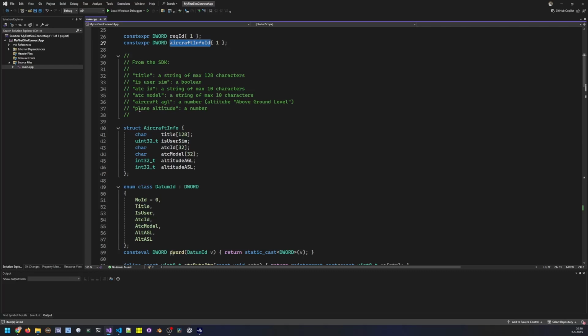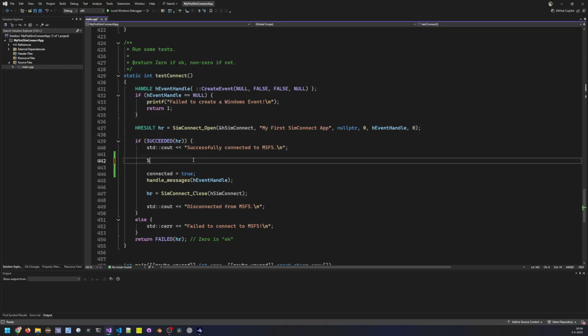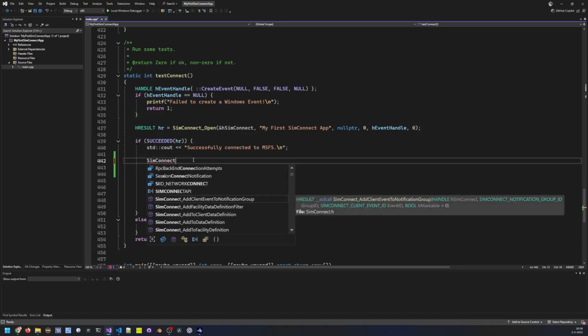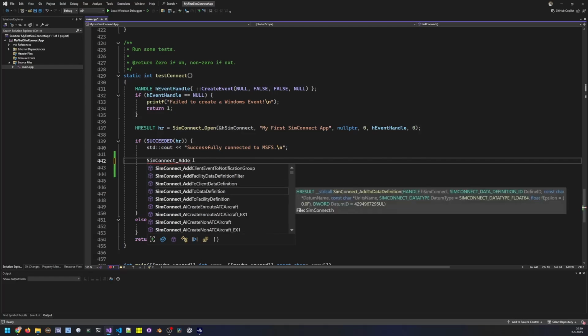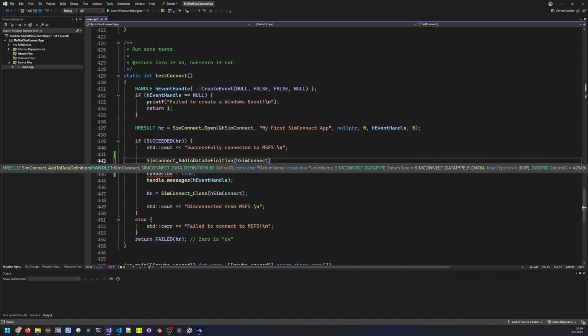And this is from the SDK, the names of the sim variables that we're going to request. I've also defined a struct, which matches with the initial version that we're going to use, which is going to use fixed length strings. And then this is for later when we're going to use tagged data, then these will be the tags. So let's go down and build the define block. Go here and let's start. And as I said, the first time you add something to the define block, that will create it. So add to data definition, give it the handle, and now our define ID.